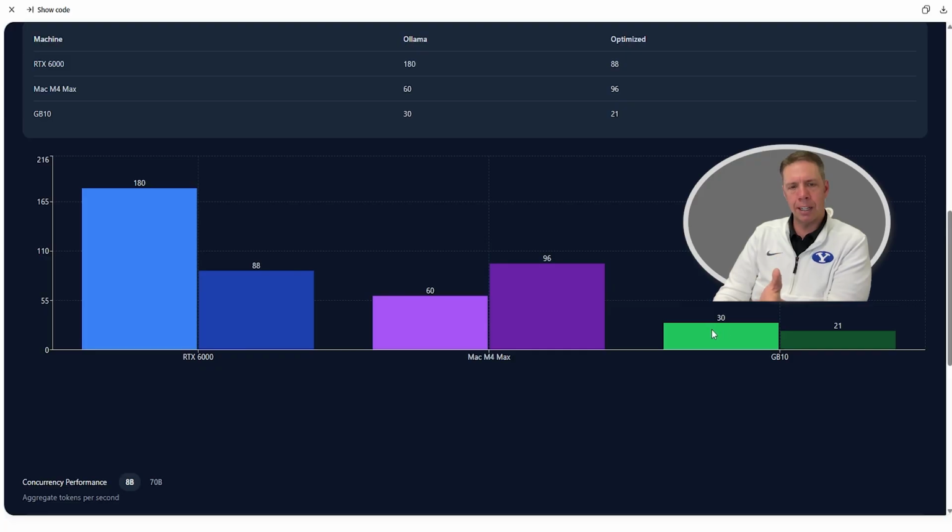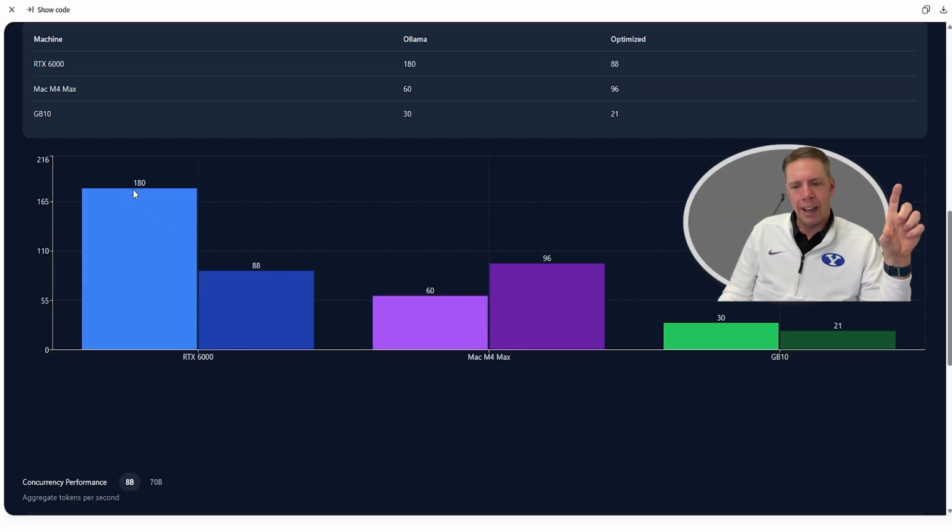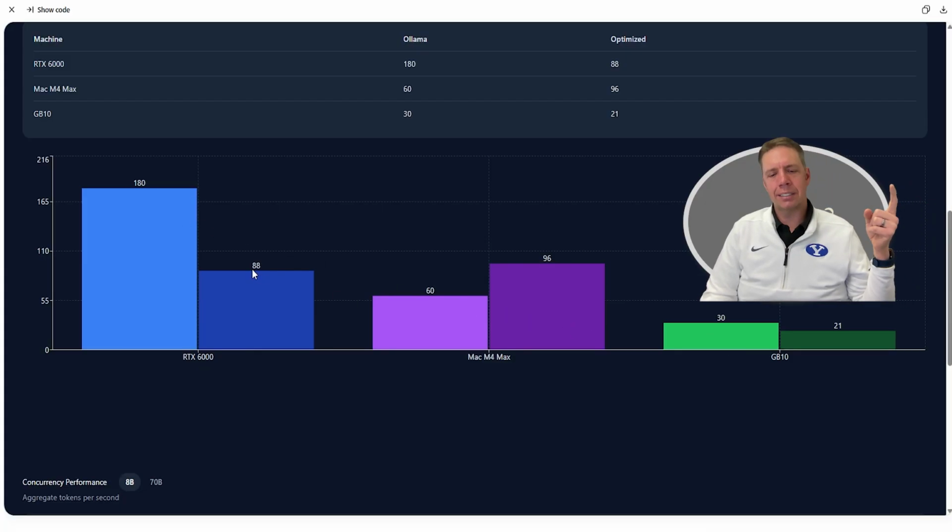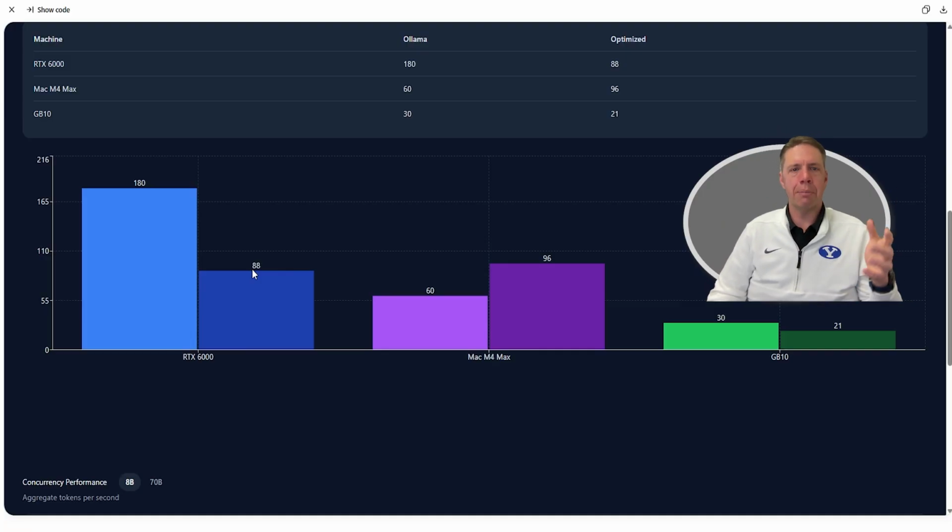The MacBook M4 Max is almost double it. I want to say it's like 550 gigabits per second, if I'm remembering right off the top of my head. So if we double our memory speed, and then when we go to the RTX Pro 6000 is like 1.7 terabits, we see that scaling right here.